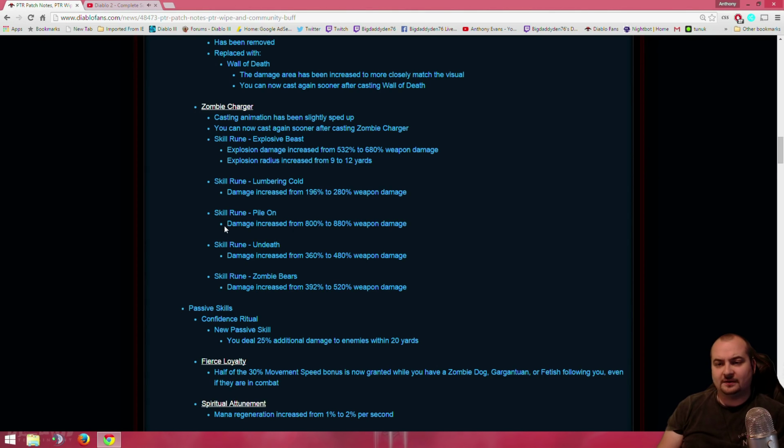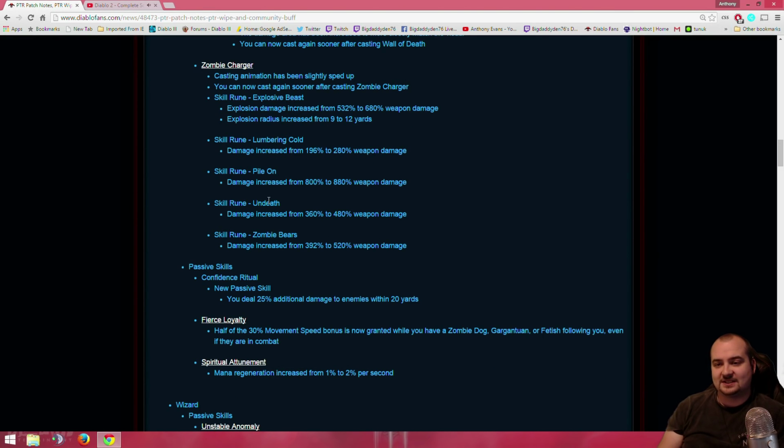Skill Rune Pylon. Damage increased from 100% to 880. That's quite cool. It's a physical build, that one there. Pylon, I quite like that one, it's been quite cool. Skill Undeath, damage increased from 360 to 480. Undeath's quite a cool skill actually, because if it kills a target, it recasts itself. So that could be viable now. At 480, remember, with the Helltooth set behind this, a 900% damage increase behind this, these are going to hit quite hard. Lovely.